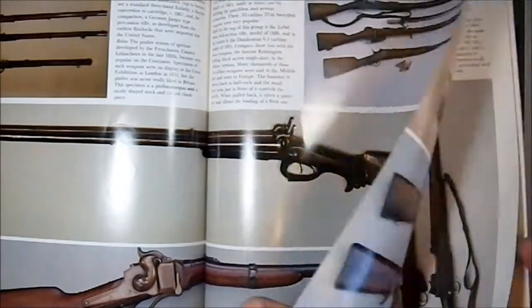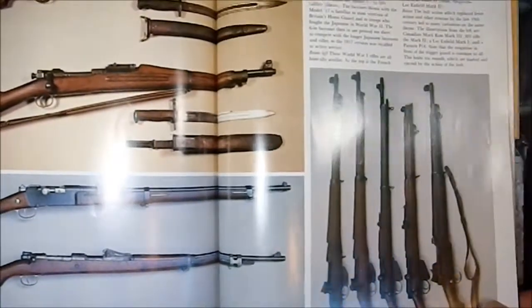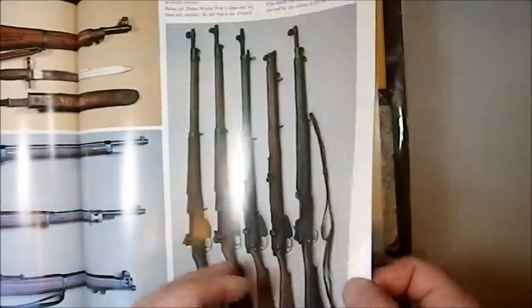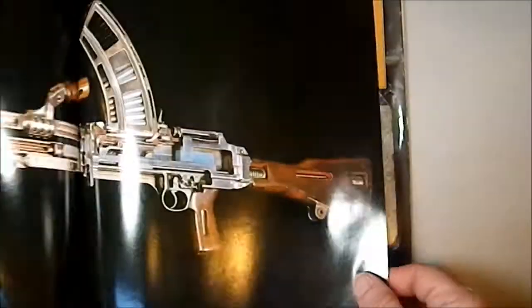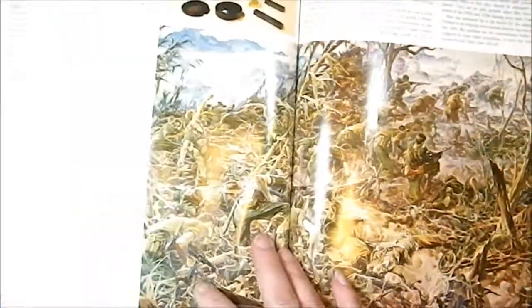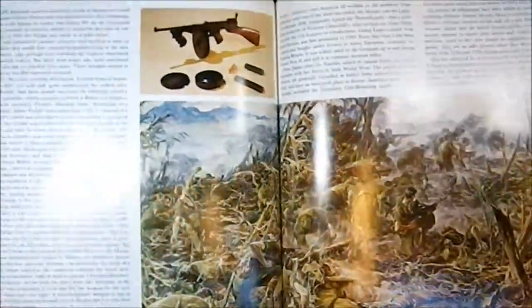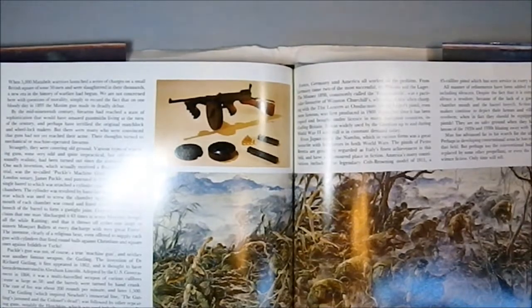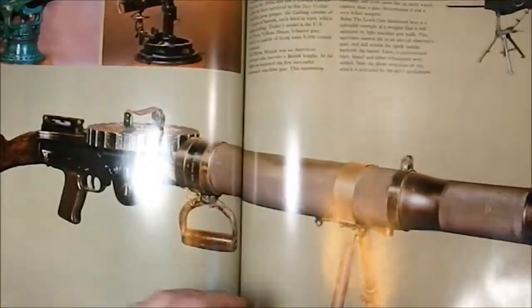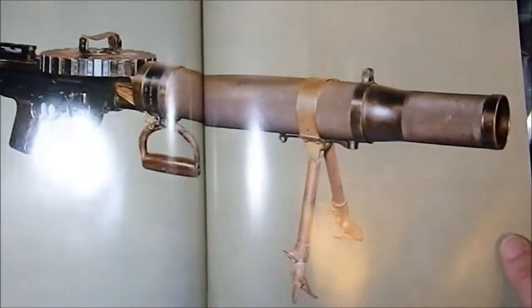The antique shop I was at had a couple of really nice quality historical firearms for sale. They were priced for historical firearms, but still quite pleasant, and I had a chance to hold one of the flintlock muskets. And here we have a fully automatic — a classic Thompson submachine gun, originally marketed with straight magazines.